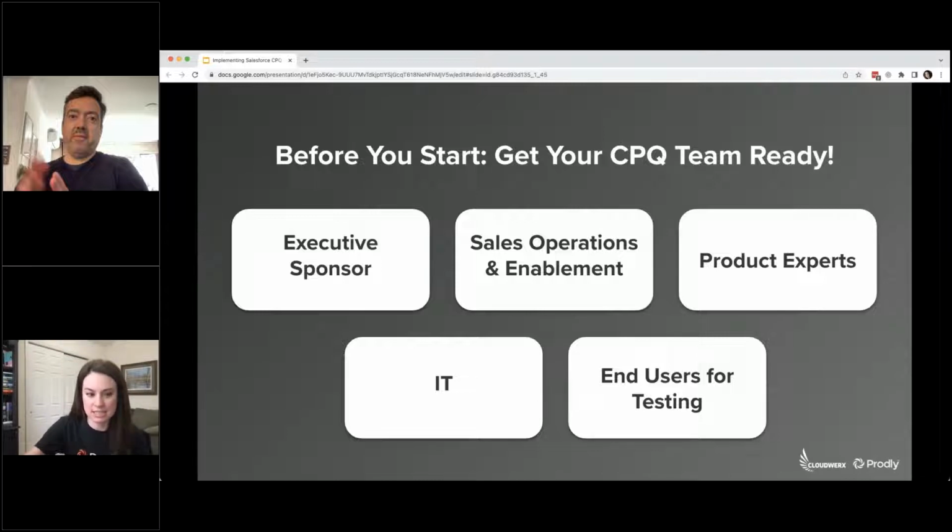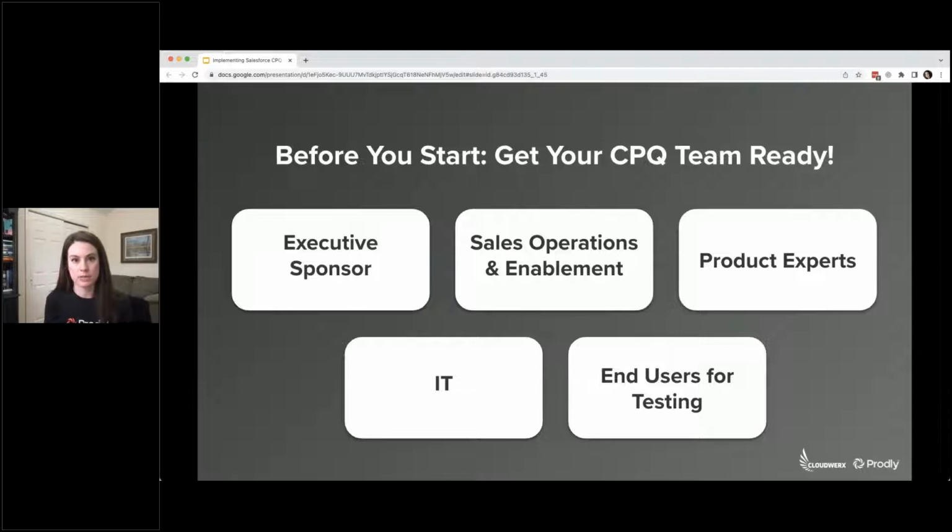As Rui said, this is a very complex product that is implemented a little bit differently than your core Sales Cloud or Service Cloud implementations. There are CPQ certifications that you can earn from Salesforce, and that's always helpful. And I think because of this amount of knowledge that you need to have to implement CPQ, a lot of customers engage a consulting partner to help with that initial implementation and kind of the training as they go so that they can take over and maintain it longer term, particularly if they don't have someone already on the team that knows how to manage CPQ or has done it before.